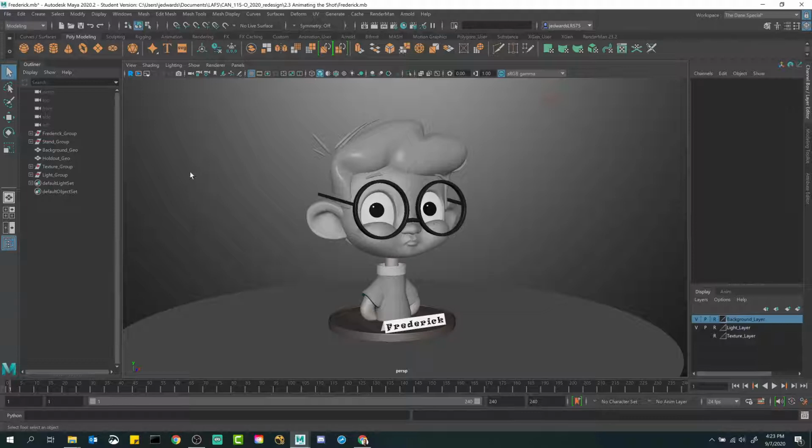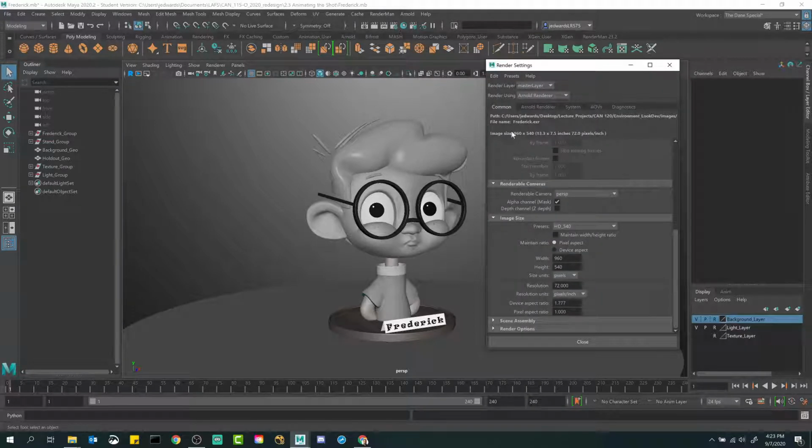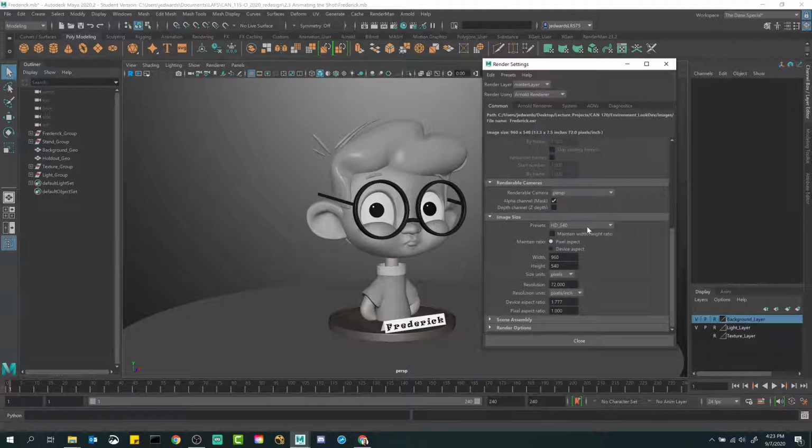Now, just looking at the documentation, one of the very first things is let's get the render settings out of the way and get the resolution set up. In the render settings, we're going to open this up, and then we're going to scroll down, same area that you've done before in the last assignment. We have our HD 540 preset, 960 by 540.